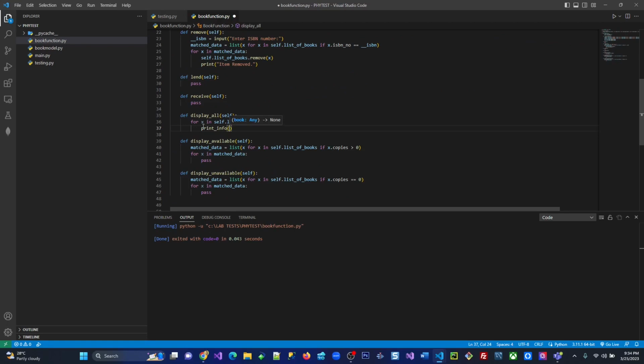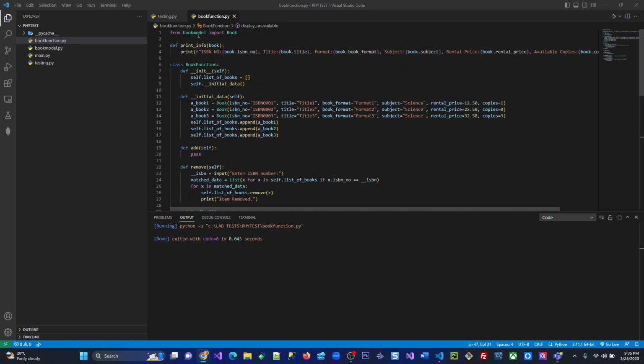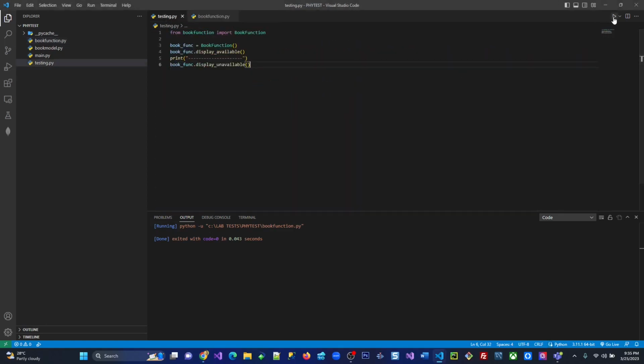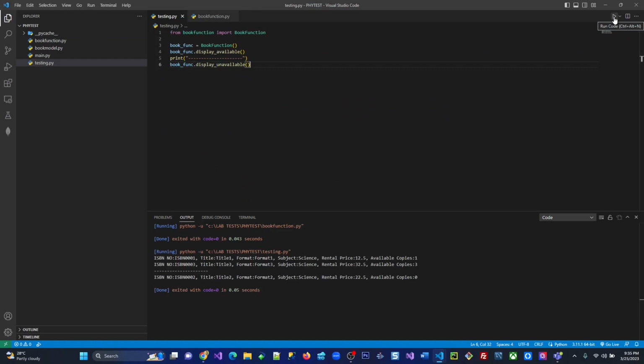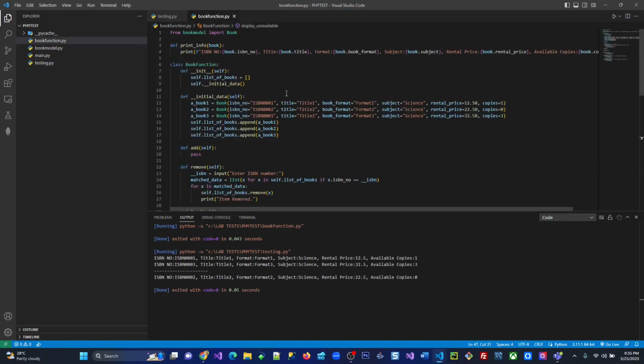Info is equal to testing. Okay, I don't know why it's giving me trouble, maybe I'm making some mistakes here. Now this time it's working.